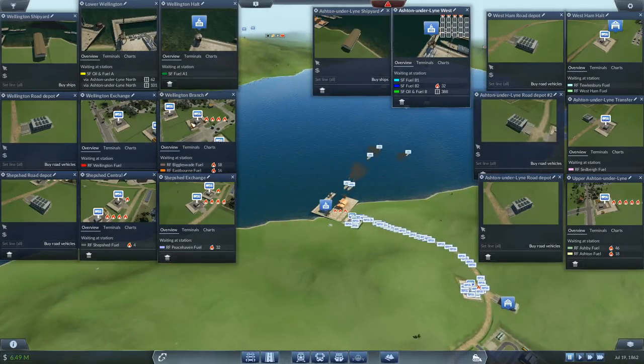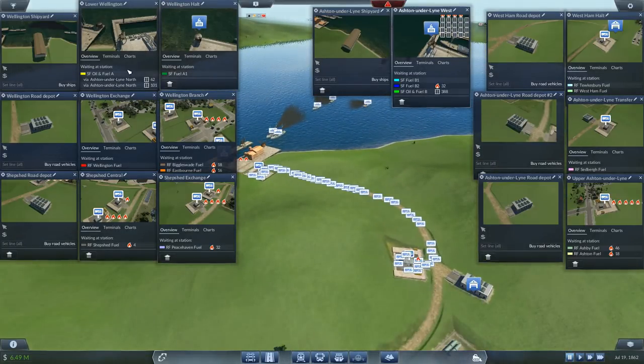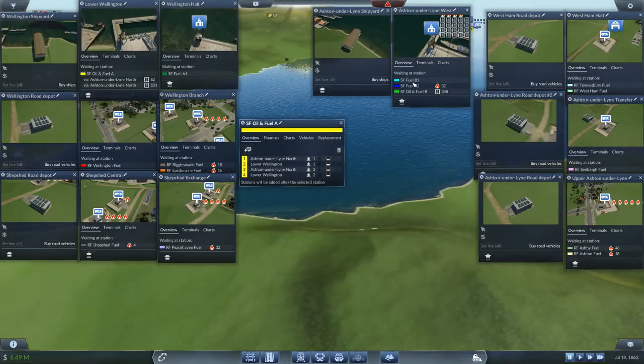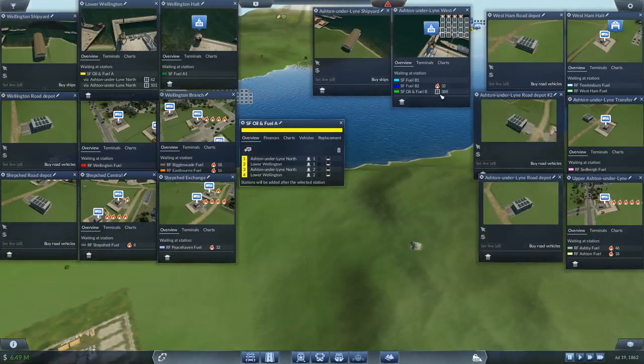Right. The big change is to oil and fuel line A, because in the same way that I doubled this one up, I've doubled this one up because we were getting too much fuel here. I can't double up B because we don't have any spare terminals. We're already using all three of the terminals there. So I can't double that one up.